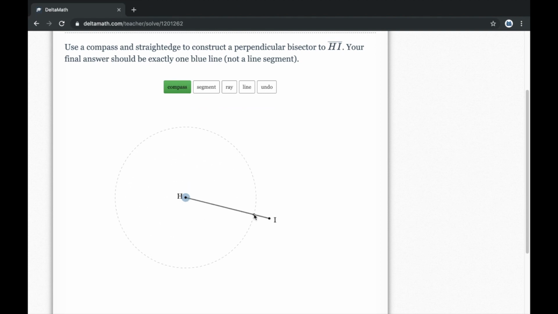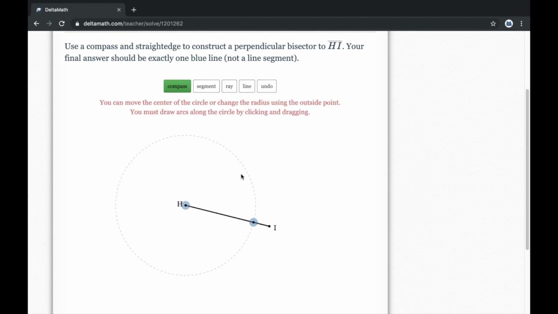I'm going to go slightly less than the full length of the line segment. If you let go, this turns into a pencil. And I'm going to mark a semicircle around this side. So there we go. Now, without choosing a different tool, I'm going to grab my compass, and I'm going to move it so that it's down here on the other endpoint. And now I'm going to draw another semicircle, just like that. This is going to create these two X's. So I've got an X here, and I've got an X here.